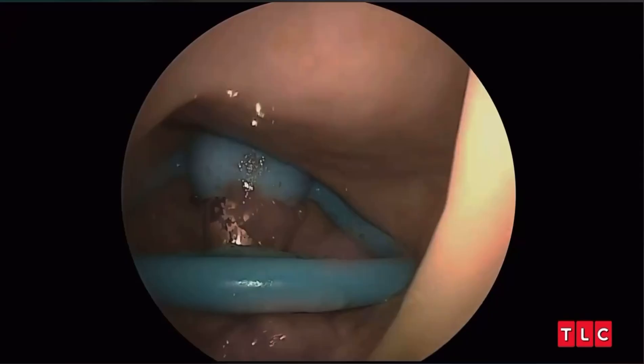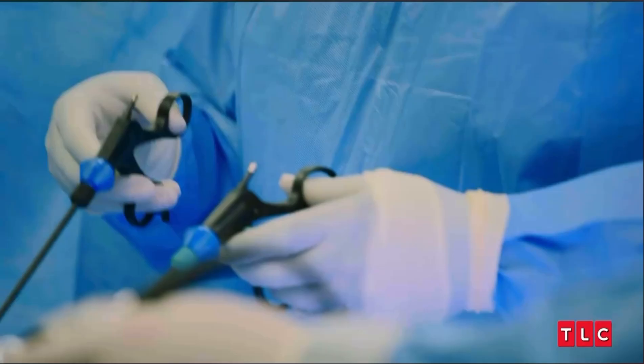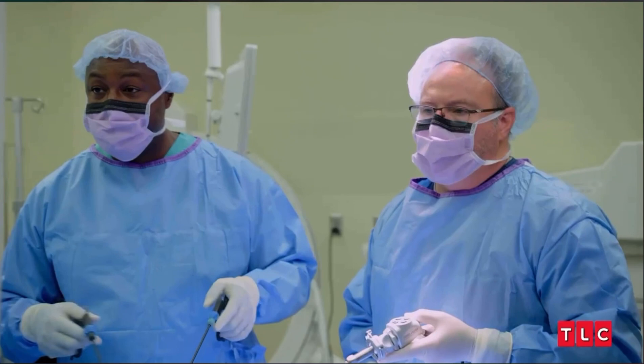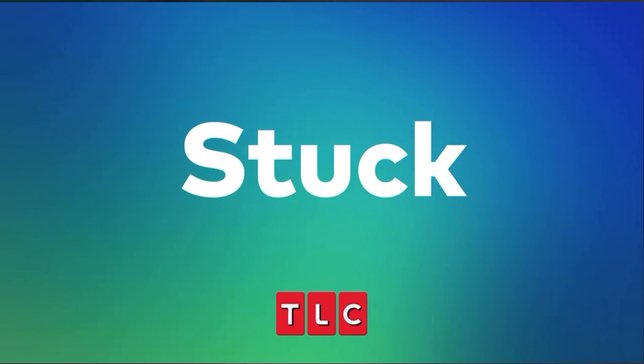So what we're going to do now is kind of go around it with the camera to see if she caused any damage up higher. Worst-case scenario is if you stick something in your rectum and it actually goes through the rectal wall. If that's the case, you have a hole in your rectum and poop or whatever is leaking into your abdomen, and it just gets worse from there. It's actually in there pretty deep — we're almost up into the sigmoid colon. This just became a bigger emergency.